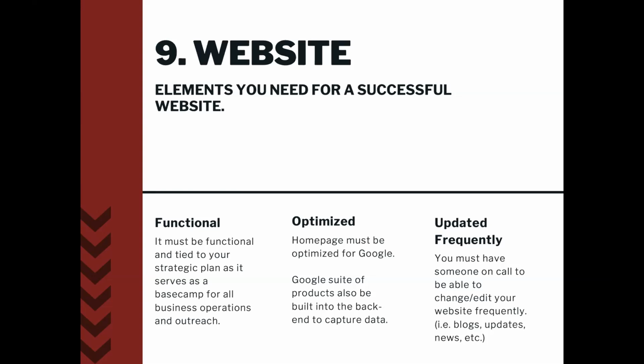The last pillar is the ability to update it frequently. This means you want your website to be built on a CMS as opposed to a custom code website. The reason for this is you don't want to rely on a developer to have to update your website for you. You want to have someone in your office, whether it's yourself or a support member, who understands how to upload a blog or make small tweaks to a website. For example, for Phillips Law Firm, we did a quick banner that just provided information for clients that Miller's Law is open during COVID-19.